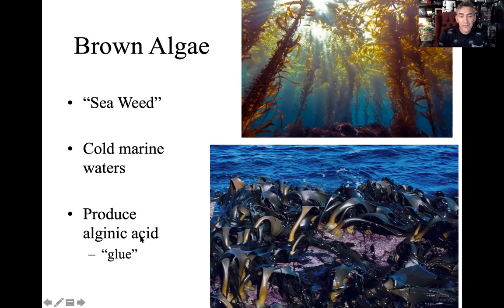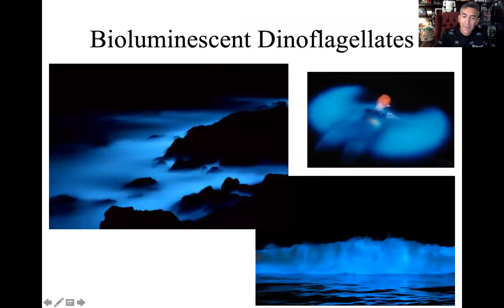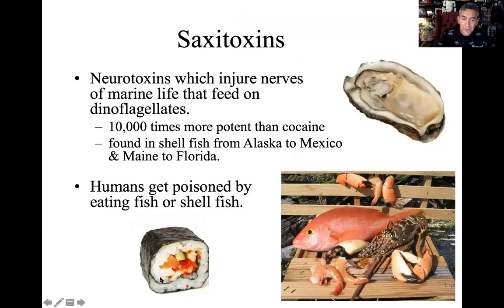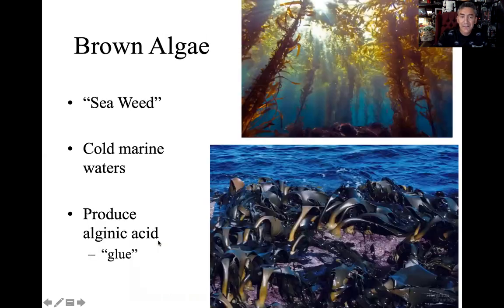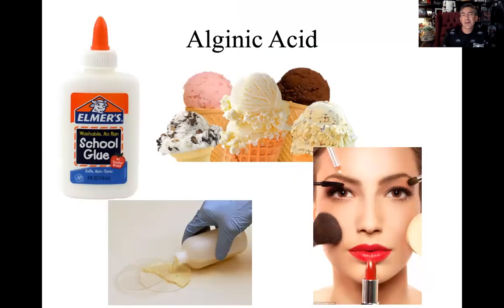Now, humans have found different uses for this alginic acid and for the actual algae itself. If I backtrack, if you notice the sushi wrap, a lot of times sushi is wrapped in this seaweed, in these sheets of brown algae. So brown algae can be utilized as a food source. It can also be utilized as a source for alginic acid. And alginic acid, again, being a part of glue, it helps to adhere.